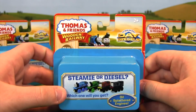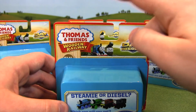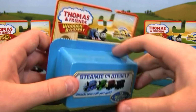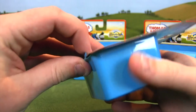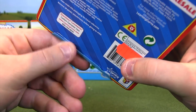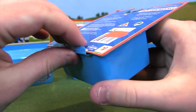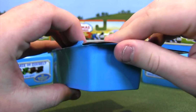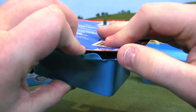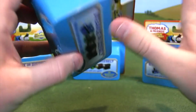So you're probably wondering, if these are blind bag toys, how do you know that each of these is going to contain a different engine? Well, I did sort of a sneaky thing while I was in the store. This back panel, or flap, used to have some glue or adhesive on it. It's kind of worn off because these are over 5-7 years old at this point. And if you just peel it back, you can see what color wheels are inside there, and that's a big clue.